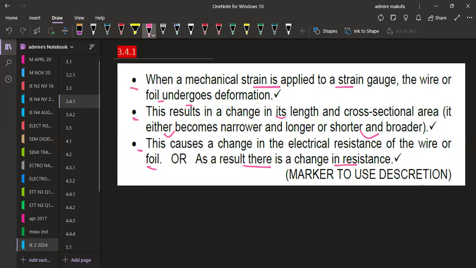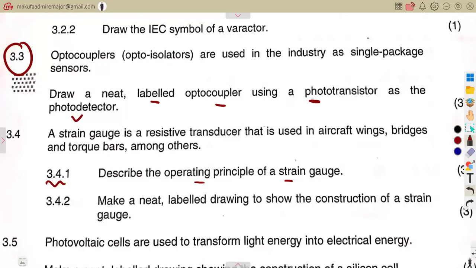So guys, do not worry about this because the markers were given discretion when marking your papers, guys. So they are going to consider you as they are marking this part. So do not worry, but make sure that you write what is in line with what is being asked there. Do not just take this one for granted. Make sure that you understand what you are being asked there.